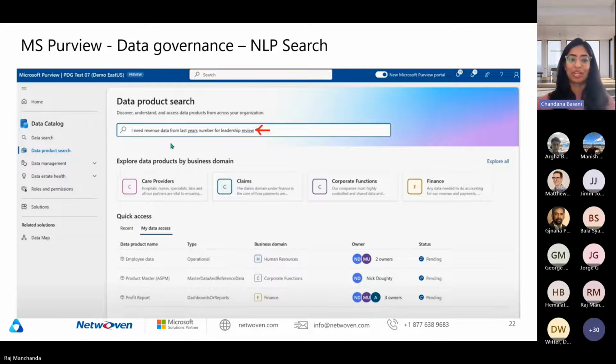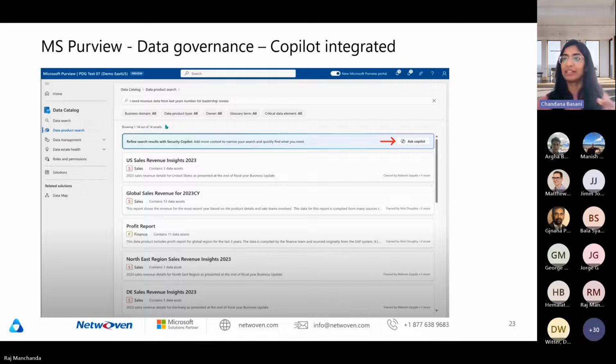This is just to show, from this snapshot, how easy it is now to search in natural language. For example, a business user, a data engineer or a security admin wants to know something, for example, here I'm searching for anything about revenue data in the previous years. I don't have to know the actual name of the data table or how the data asset is stored somewhere. I'll just type in natural language what I'm looking for, and then it gives all the relevant data assets based on the question.